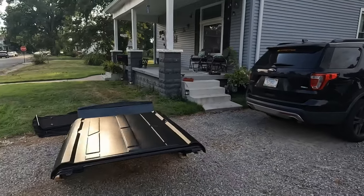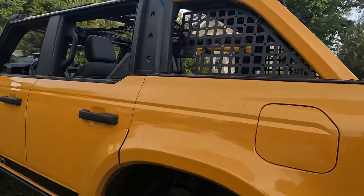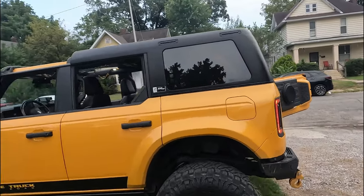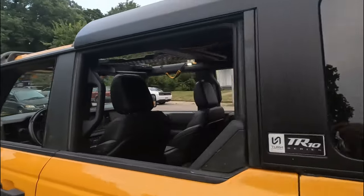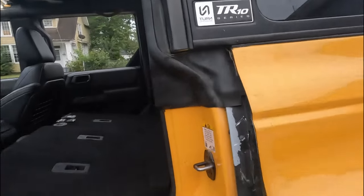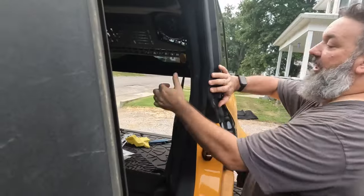I'll just finish cleaning up my mess while I'm waiting, and hopefully we still have some sunlight out here when he shows up so we can throw this on. My wife actually helped me get the top up there — it wasn't too bad, able to get it up there and just slide it forward. In their instructions they say set it down then push it forward to make sure that these all seal up, and then push in and do that bolt.